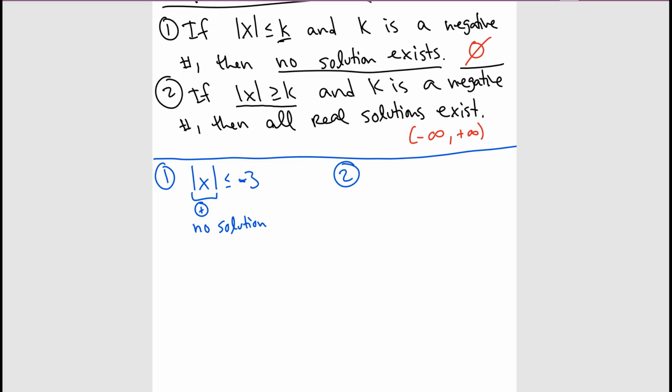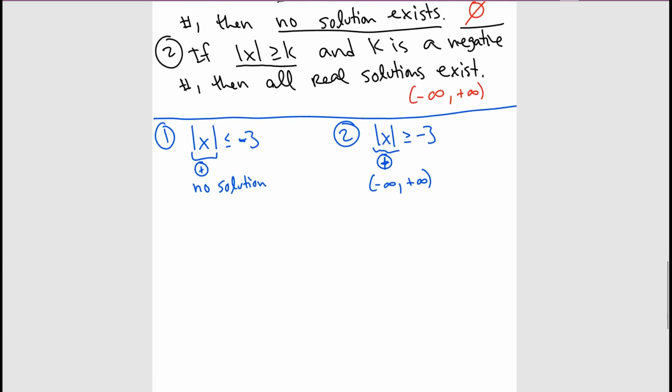Now, why is the other one all real solutions? Let's say the absolute value of x is greater than or equal to negative 3. Well, think about it. This thing is always positive. So regardless of whatever number I put here, I'm always going to get a positive number. Even if I plug in 0, 0 is always going to be greater than a negative number. So it doesn't matter what I plug in here, it's always going to be positive when I put the absolute value, and a positive number is always greater than a negative number. So any number that I plug here will always be a solution. So this is from negative infinity to positive infinity. You can write the positive if you want, but I'm so used to it.